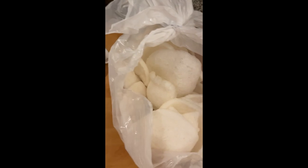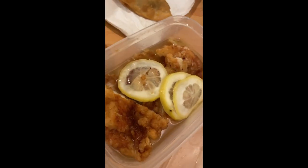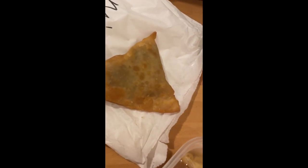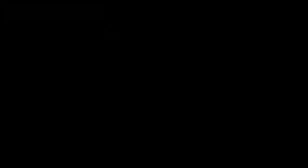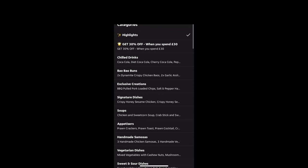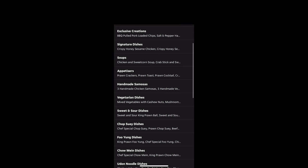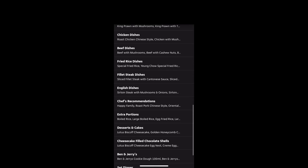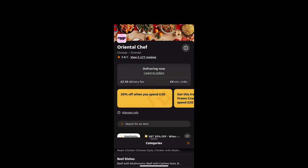Welcome back to another Delivered Reviewed — Oriental Chef. Straight away I'm going to say that this isn't your stereotypical kung pao chicken, duck dish, peking duck, chow mein, chop suey, or a soup-type dish. So unfortunately maybe slightly disappointing, but at least it's something I've had for years and can compare it.